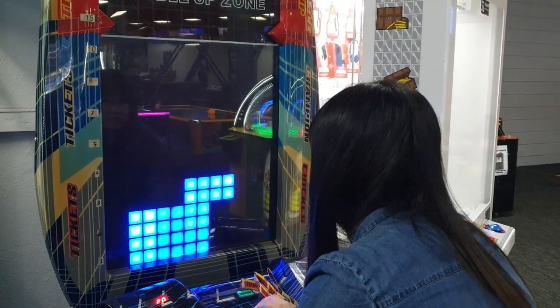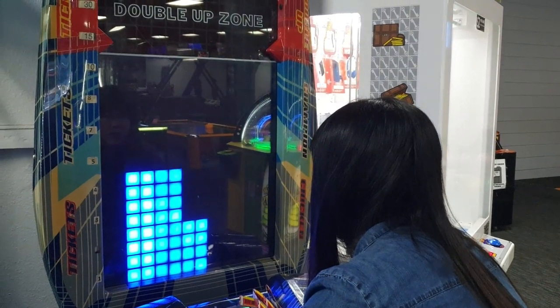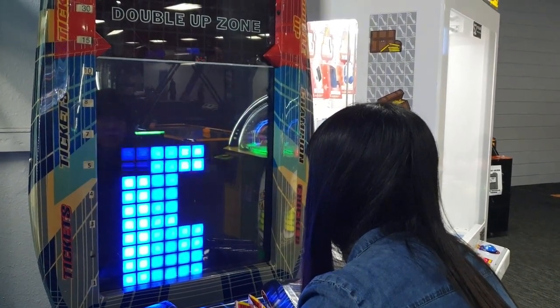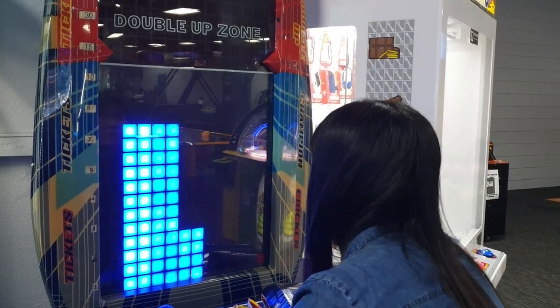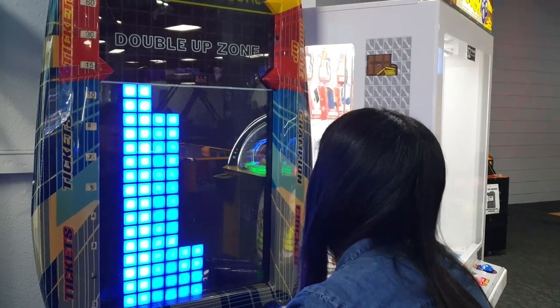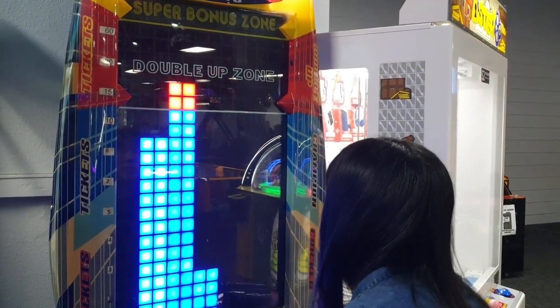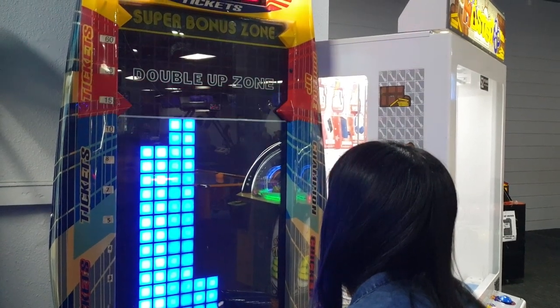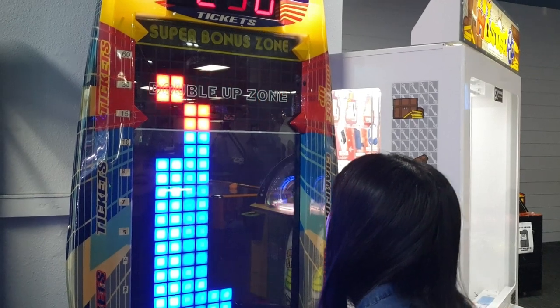Oh, she's a little bit off center. And she's getting to the top. She's doing a lot better this time. Come on, Kenji, get the double zone. She's in the double zone. Keep going. I didn't pay out then.